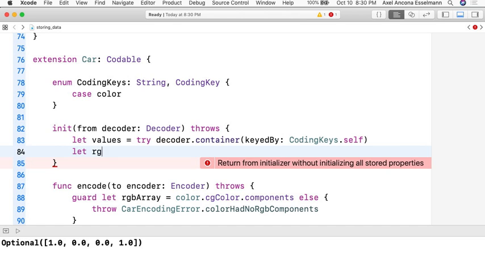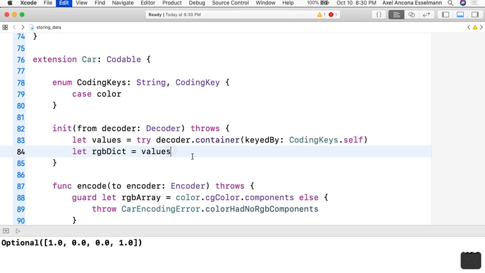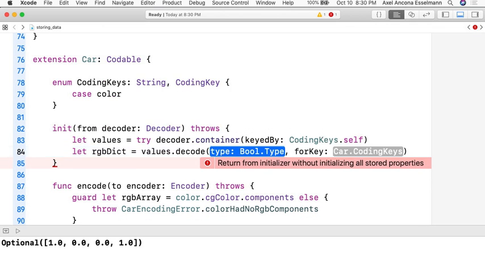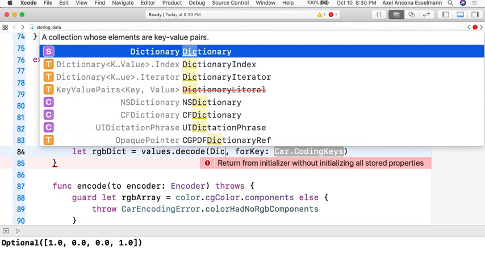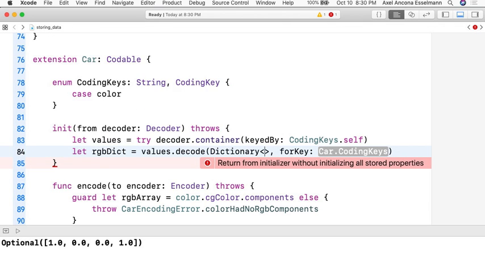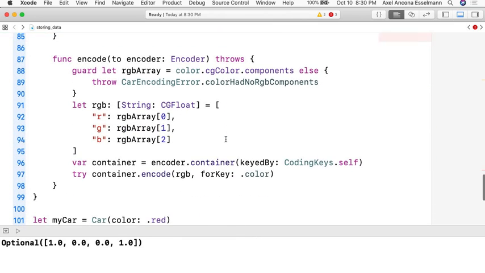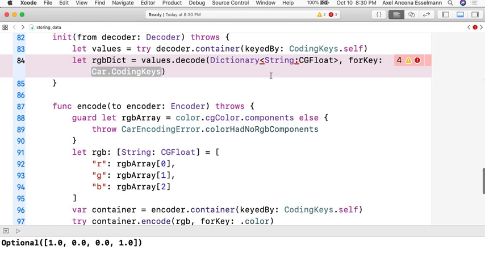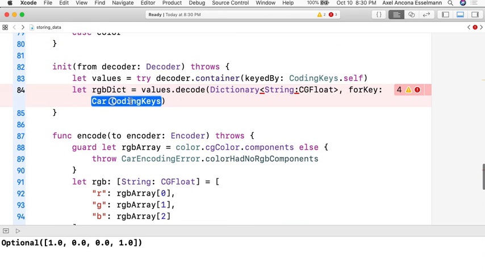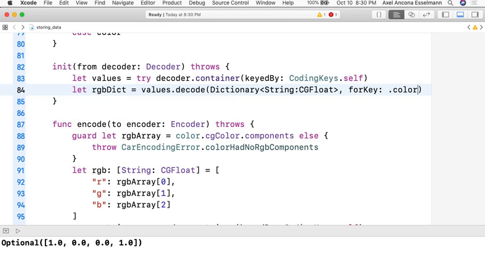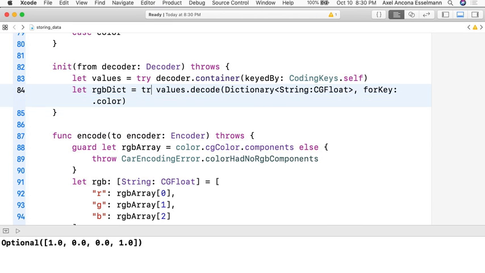So let RGB dictionary, we're trying to get our color out of these values. Decode, we're trying to get a dictionary of type String and CGFloat, for key dot color. And I believe this one can also throw, yes.